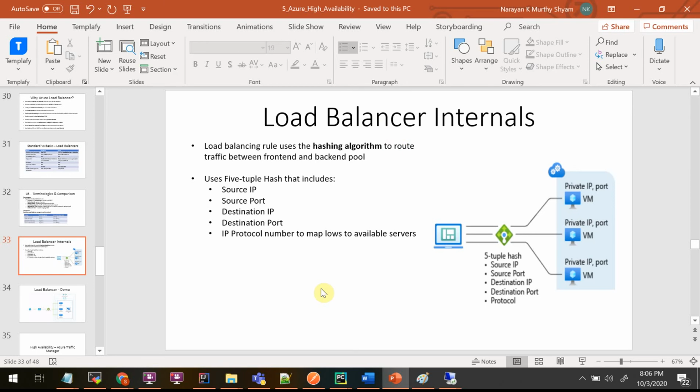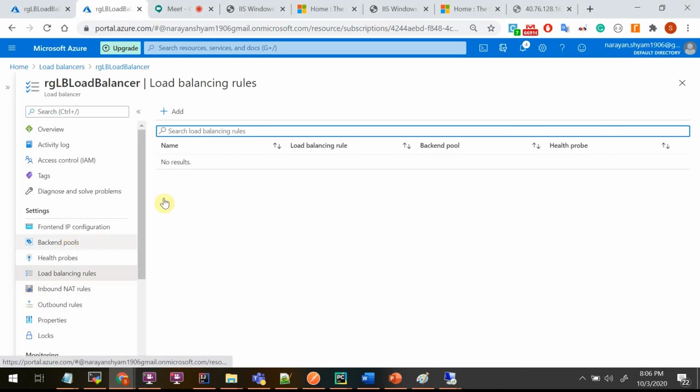The traffic manager, the outside one, the Route 53 equivalent, do they let you do that? Probably, I mean, this is something which is internal. At least I'm not seeing that option here, so I assume it is not there. But I can double check once again and let you know.